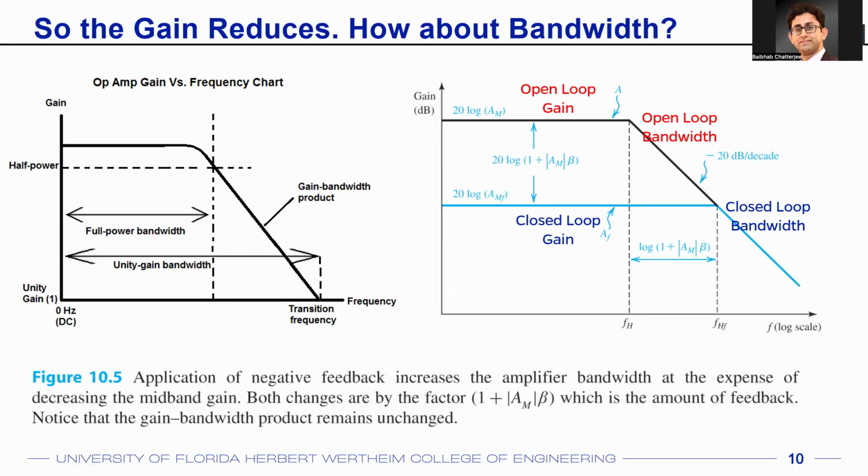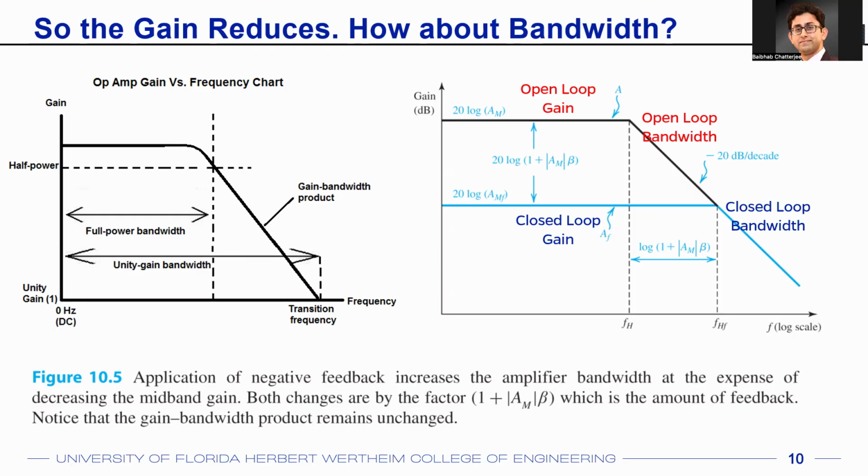So for example, let's say you buy an audio amplifier, and that audio amplifier has a 3 dB bandwidth, or half power bandwidth, of maybe only about 20 kilohertz. Right? Now, can you use the same audio amplifier to amplify signals at a larger frequency, let's say 1 megahertz or so? You can, as long as the gain bandwidth product is more than 1 megahertz. So you can always apply a feedback system so that your gain reduces and your bandwidth increases. Because your gain bandwidth product is remaining constant, you may end up with a lower amount of gain, but you can support that higher bandwidth. So it's always possible to do that if you're building such a system.